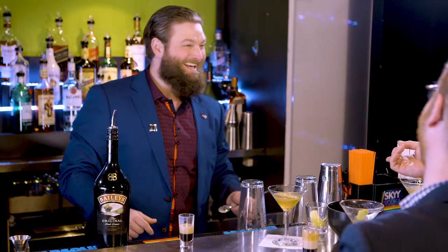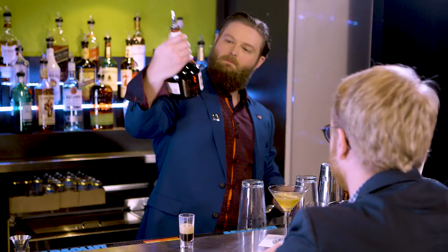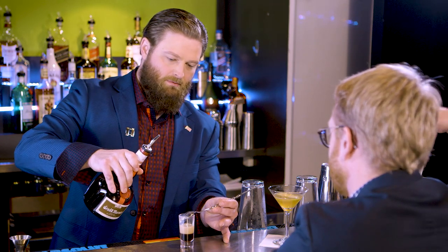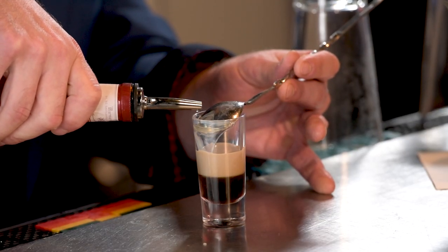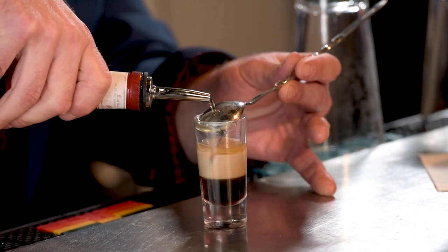And then you have some Grand Marnier, which should be sitting right on the drain board. Good, same exact thing that you just did. Okay. And you want to, again, keep it from hitting too hard. That's what that spoon is doing. You're doing a really good job of this, by the way. And you can see gravity is really doing all the work for you.